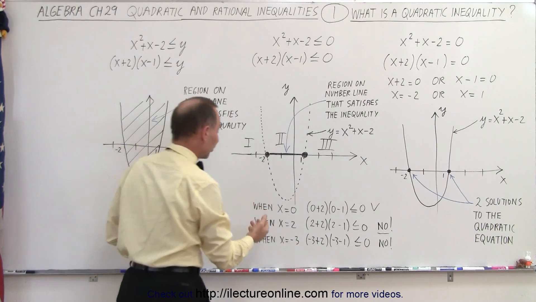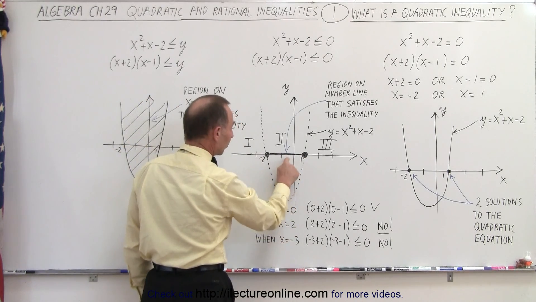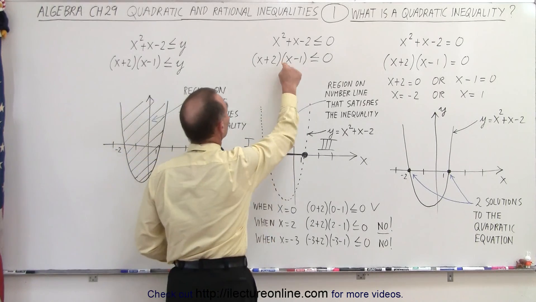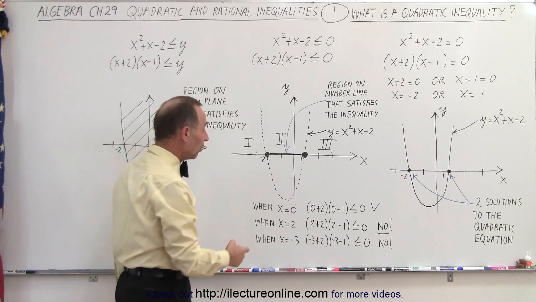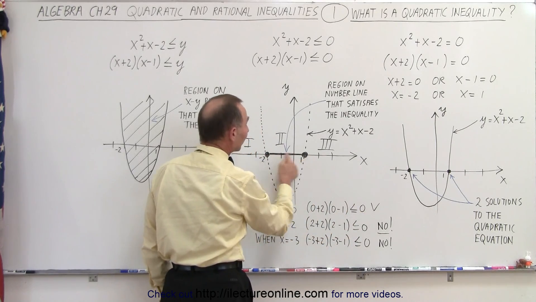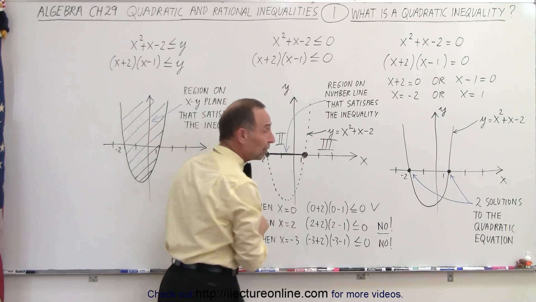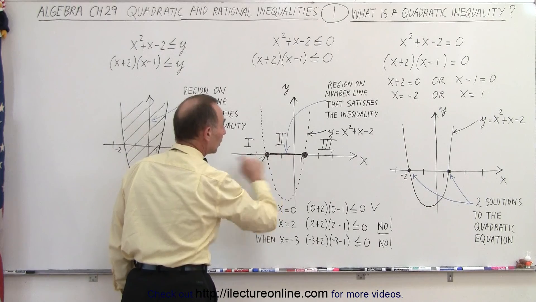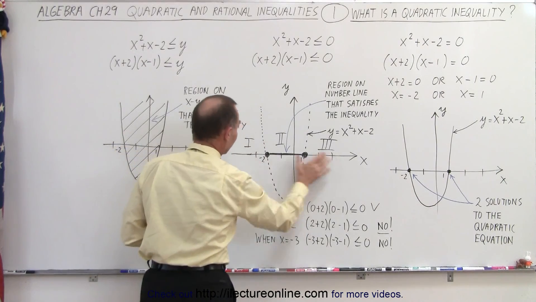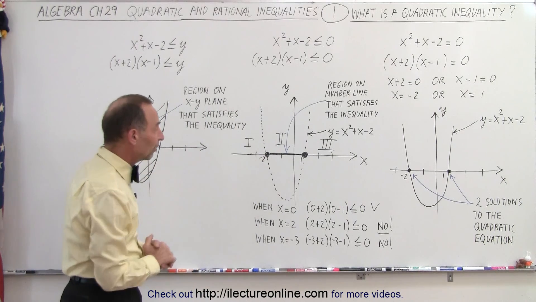If we put some test values in — for example, when x equals 0, when x equals 2, when x equals negative 3 — these are test values on the number line. 0 falls in the middle region, 2 falls in the region to the right, and negative 3 falls in the region to the left. We plug those into the original inequality to see if it is satisfied. When x equals 0, the inequality is satisfied — the left side is less than 0. So any point between the two endpoints satisfies the inequality; the entire middle region satisfies it. The regions outside do not satisfy the inequality — plugging test values there shows the left side is not less than 0.